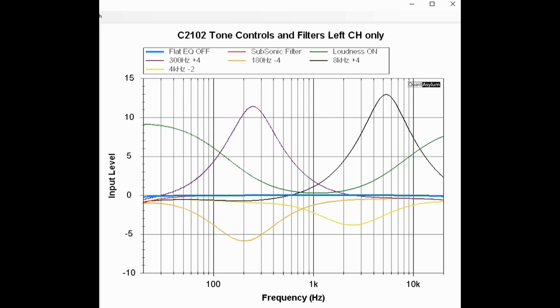Here is a plot showing some of the effects of the tone controls and the filters, and I'm just showing the left channel only. This dark blue line going down the center is with the equalizer out and everything is set flat. And the first one we'll look at is the loudness control, and that is this line right here in green. And it states per the spec that at 50 hertz it should be plus 8 dB. 50 hertz would be right here, and we're pretty close to 8 dB. And then it says at 10 kilohertz it should be plus 6 dB, so 10 kilohertz is right here, and we're pretty close to 6 dB, so that guy's looking all right.